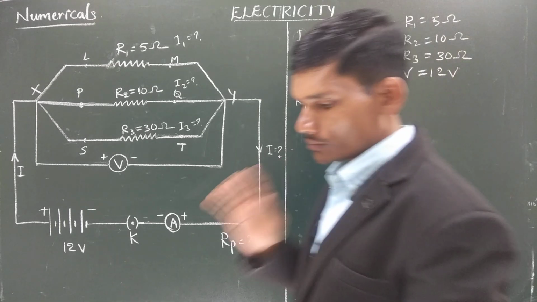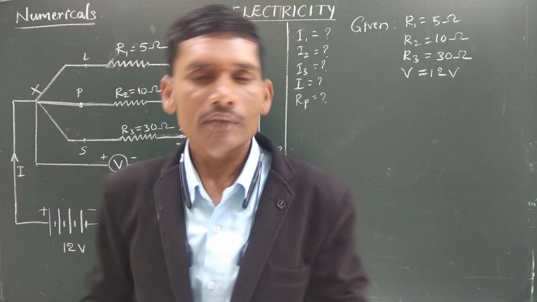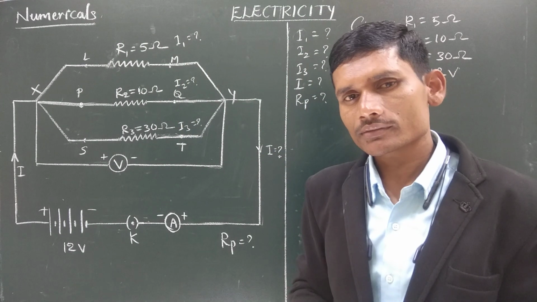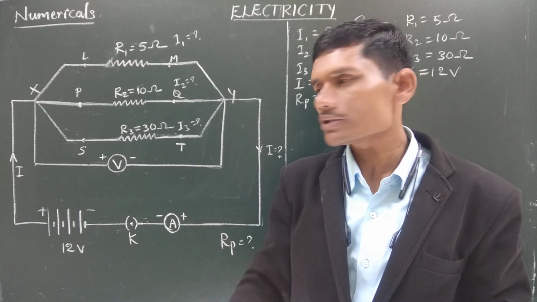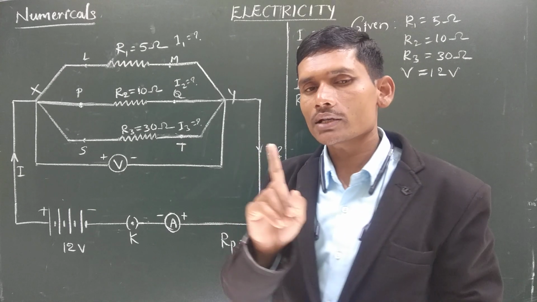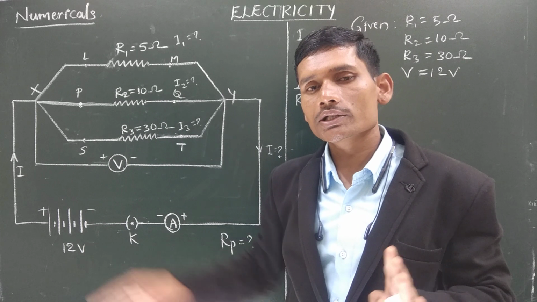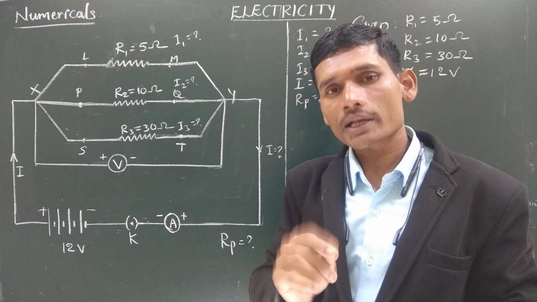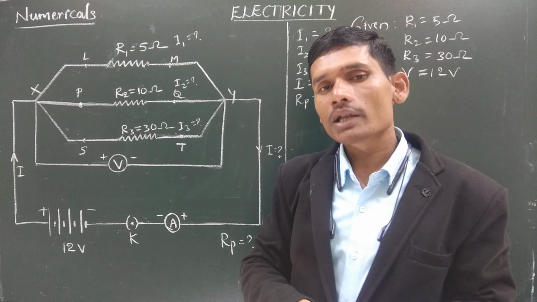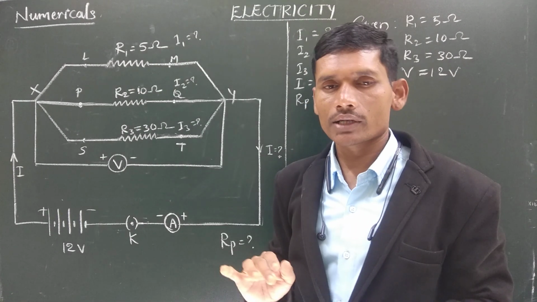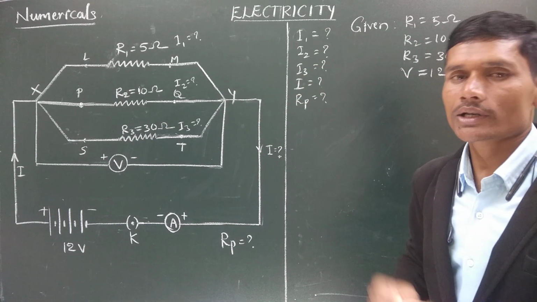Now we have to keep in mind what we have already studied in the previous class. In a parallel combination of resistances, the potential difference remains the same across individual resistors or across the combination. It does not divide there at all. Whereas the current divides in the form of I1, I2, I3 related to R1, R2, R3. So we need to calculate I1, I2, I3. We can easily calculate now.